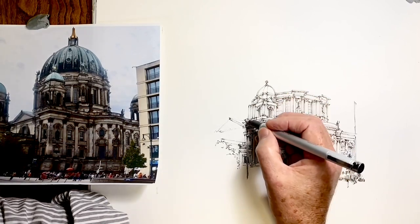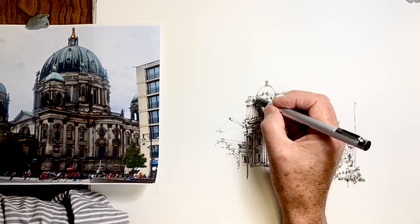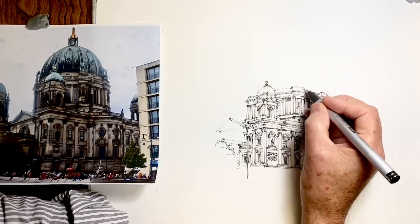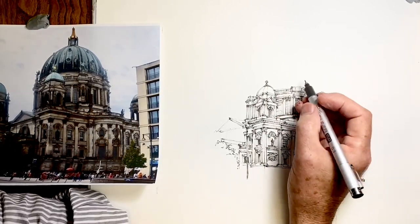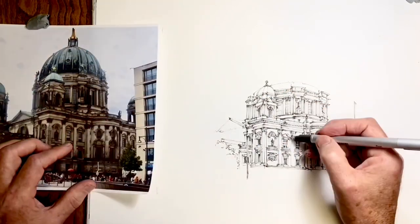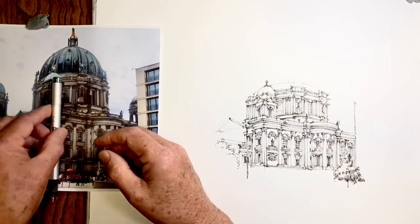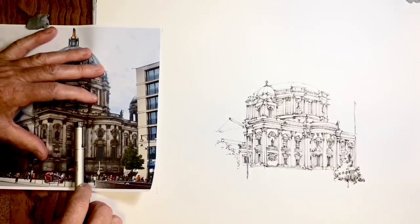I also need to make sure at the sides that I curve down enough and that I foreshorten as the drum recedes from view around its edge. Again, not getting that correct will just make it look very awkward. Now I want to center the top of the dome. It's really important to get centering correct with domes. If it's not quite right, it throws the whole drawing out.